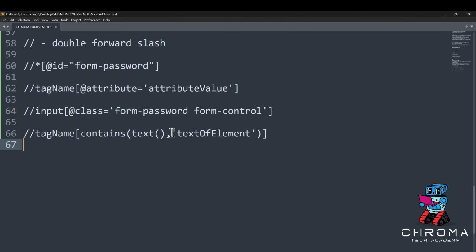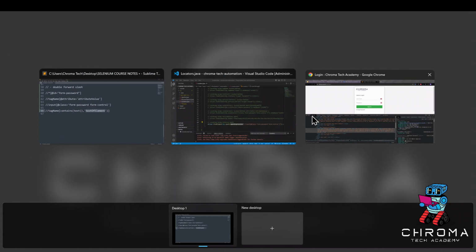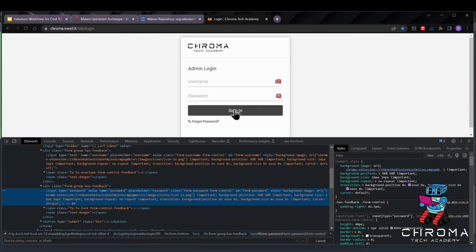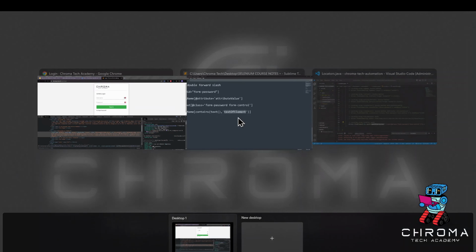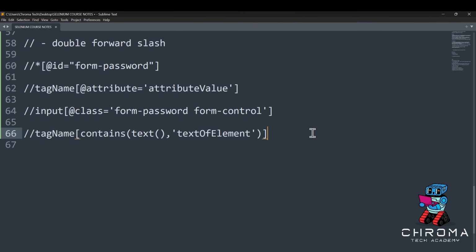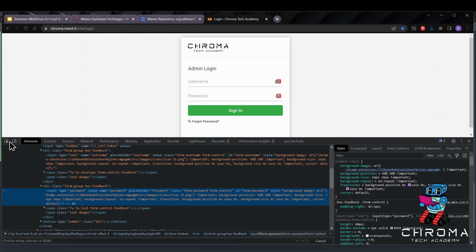This is a wonderful XPath to use because once you memorize this, it's really easy to write, but you can only locate an element based off of the text of the element, and a lot of elements may not have text. Okay, so for example, I'm going to use this for the sign in button. You realize that the sign in button has the text sign in, so I'm just going to go ahead and use this syntax. Okay, so I'm going to go ahead and create some lines here, but let's go back and let me inspect this sign in button.